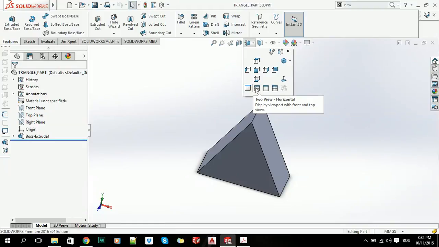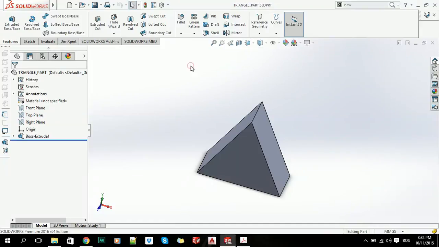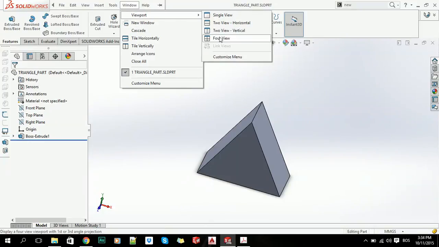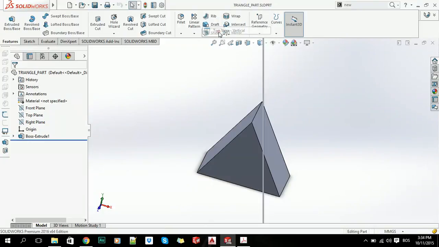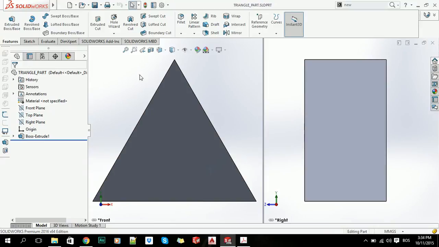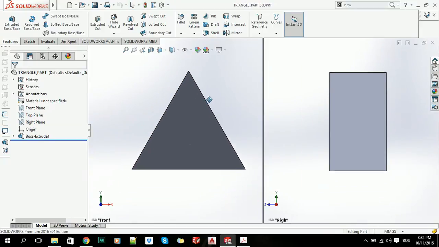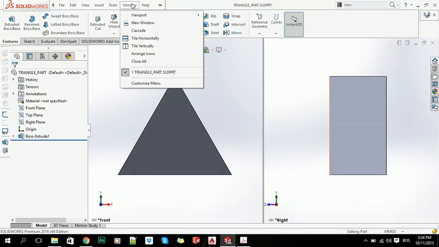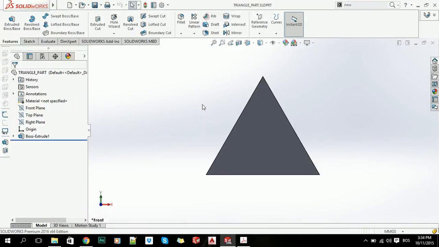Like first of all, let's see these: single view, two views horizontal separated, two views vertically separated, and four views. I showed in a previous tutorial how you can go here to window and just make this. So we can divide this like this, and we get different views here. Now let's go back to normal single view.